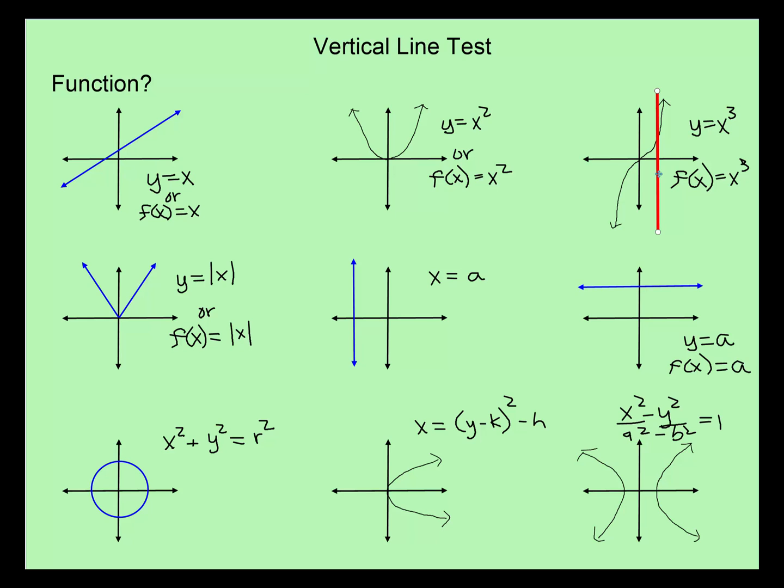So, uh-oh, what is that? There we go. Here is an absolute value graph function. Here is a vertical line. X is equal to a number, and I'd say in this case this would be X is equal to, say, negative 4.